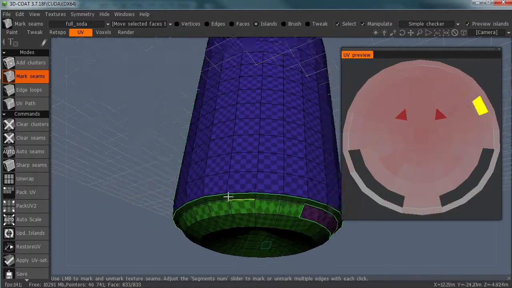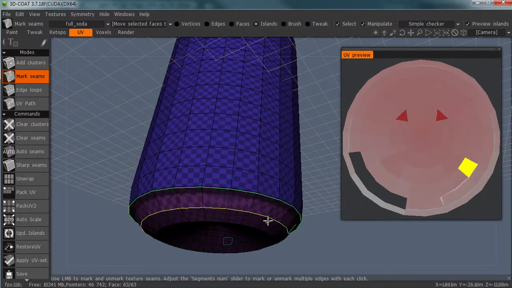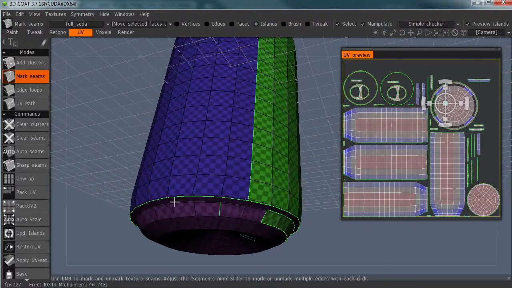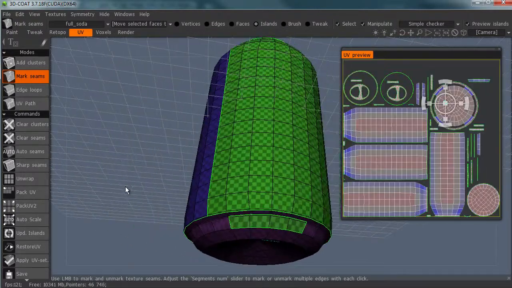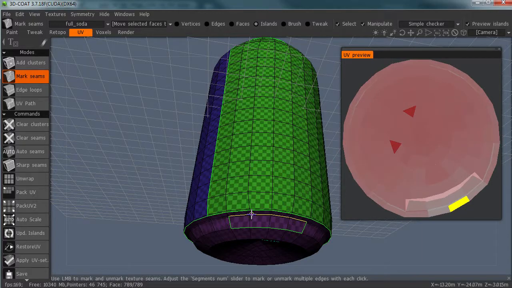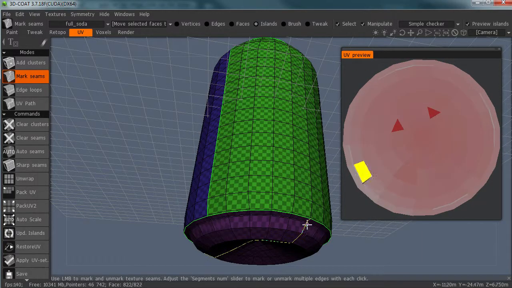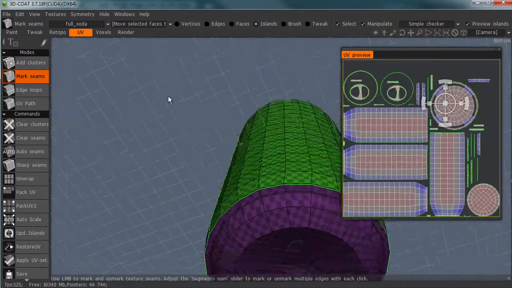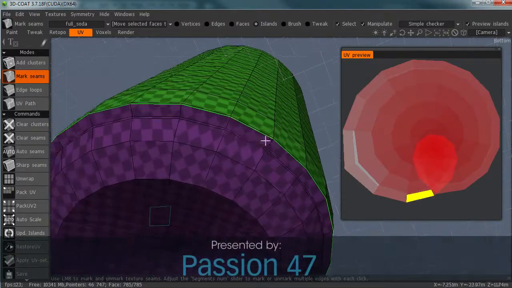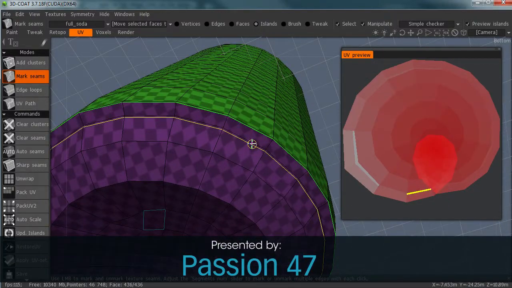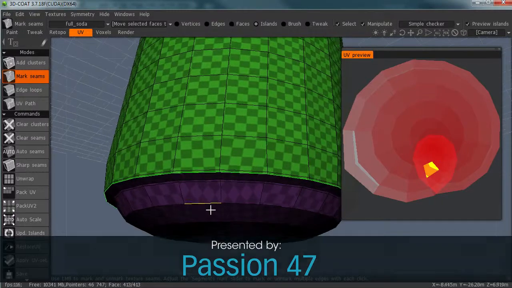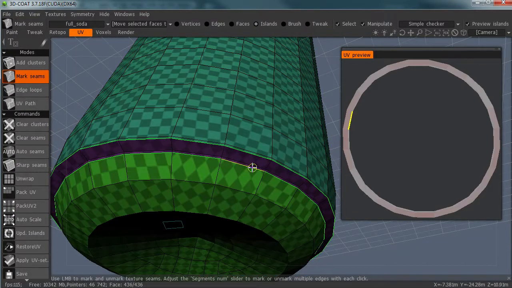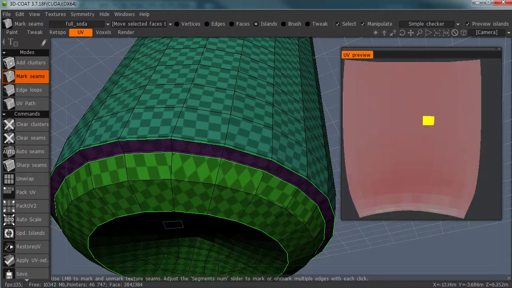This is just going to allow me to choose my own seams, which, by all means, this auto seam, just like the auto retopology, does a great job. But you yourself have to understand what you're trying to accomplish and whether those auto tools will actually help you accomplish it. So I'm going to go ahead and create a seam for here and a seam for here.